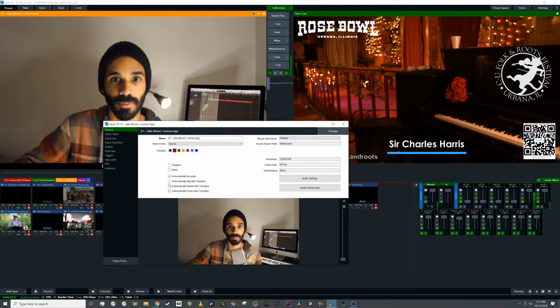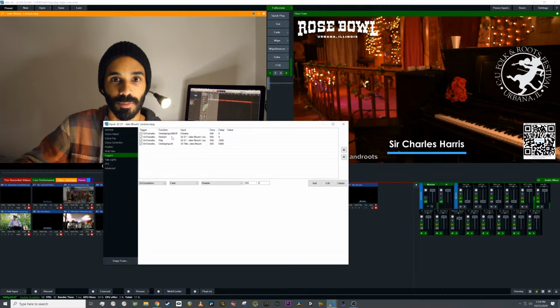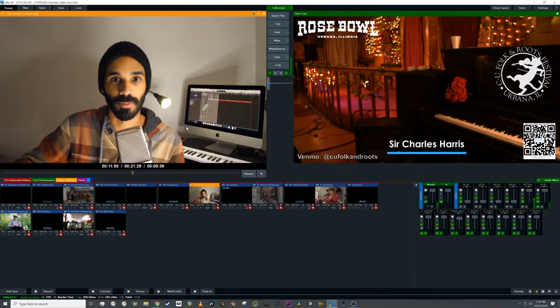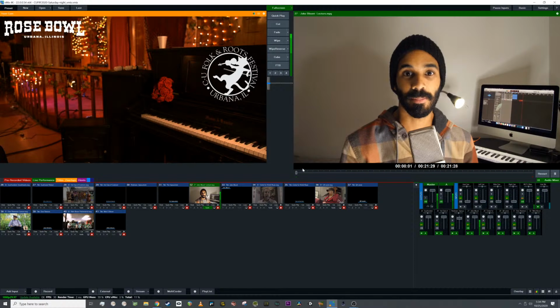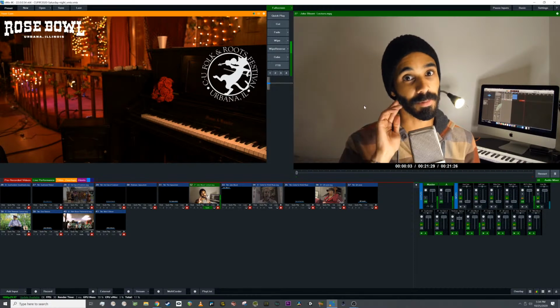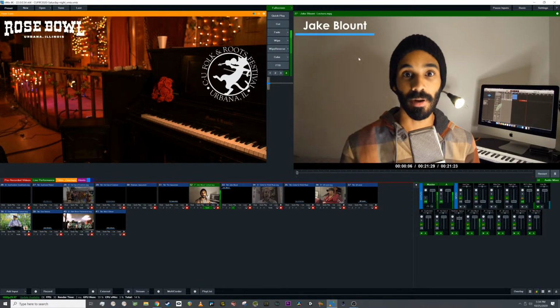I also found myself unchecking automatically play with transition because I didn't necessarily want the video to just start playing. I wanted to make sure it had a chance to restart, and the transition had a chance to finish, and then it would play a second later. So that made it very useful to say, we can do this transition, and it should clear all of those. There we go, it started from the beginning, and then we'll have our title come in.